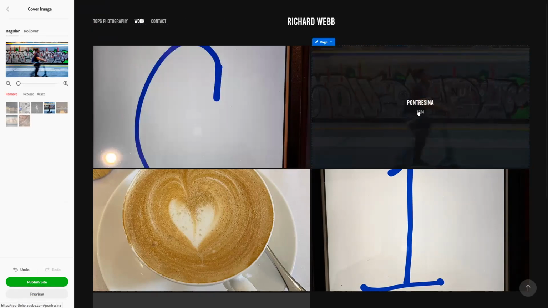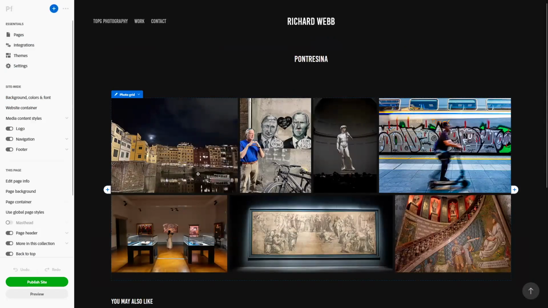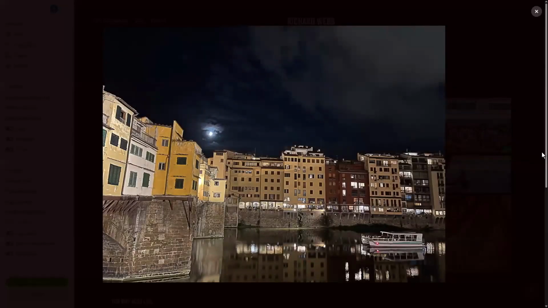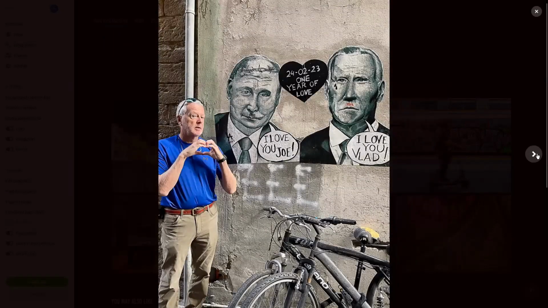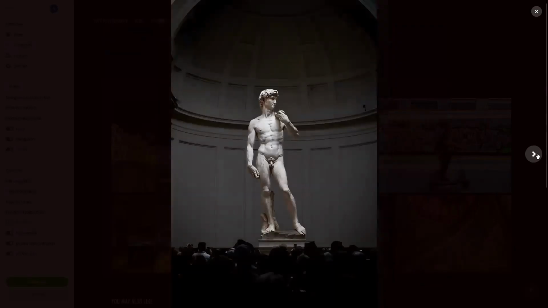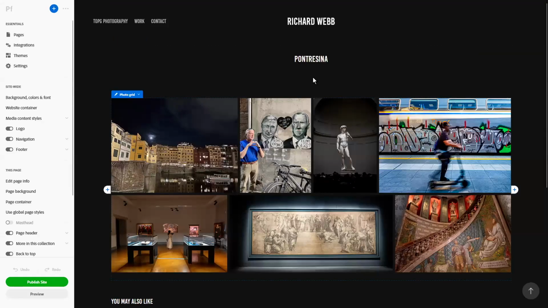Now, the other thing that we can do too is let's say we're going to Pontresina here, and I want these photos in a different order, right? I don't want to see this first, even though it's not the cover photo, it still is first up to be viewed. So I want to put something else as first. When somebody really goes to it, let's say I want them to see the David. So what we're going to do, we're going over the Pontresina page up here to the photo grid, click on it. We're going to manage the images.